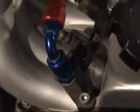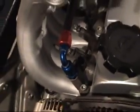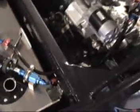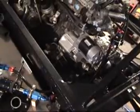So you can see it goes directly into the fuel rail, goes across, comes directly out of the fuel rail into the fuel pressure regulator and back to the tank. So I'll be taking this tubing off right now, and I will be converting this over to this.